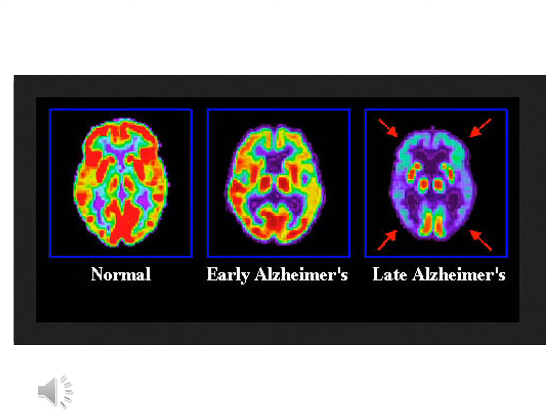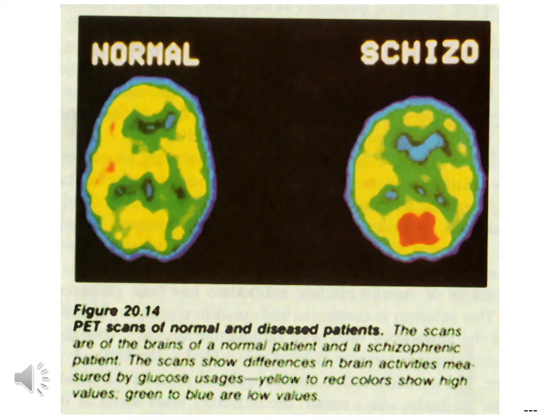And that's the reason why people can't remember anything and don't recognize people, because the brain is slowly being destroyed and it just doesn't metabolize as well. They've also used PET scanning to show the difference between different psychological states. If you look at the brain on the left, that's what a normal metabolic pattern looks like. The picture on the right is a schizophrenic.